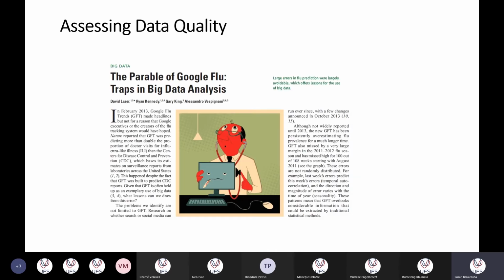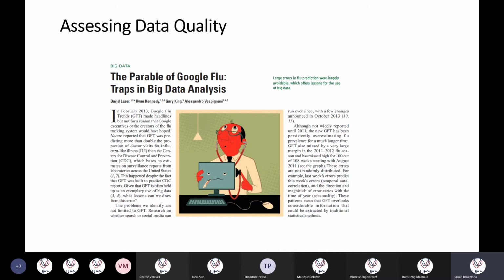Now, in terms of assessing data quality, to date, Flu Trends, or GFT, as it's also known, is arguably the most well-known big data gaffe of the millennium. Attempting to accurately forecast the outbreak of influenza in some 25 odd countries from 2008 onwards, this web service was about 140% off in its predictions in 2013 due to flawed algorithmic dynamics. In addition to human error and misinterpretation of the data, GFT did not take into account that online users searching for cough, headache, or fever, for instance, might have been looking for information on topics that are not related to influenza-related illnesses. To be of value to scholarship, any big data that is managed should be accurate and of high quality.